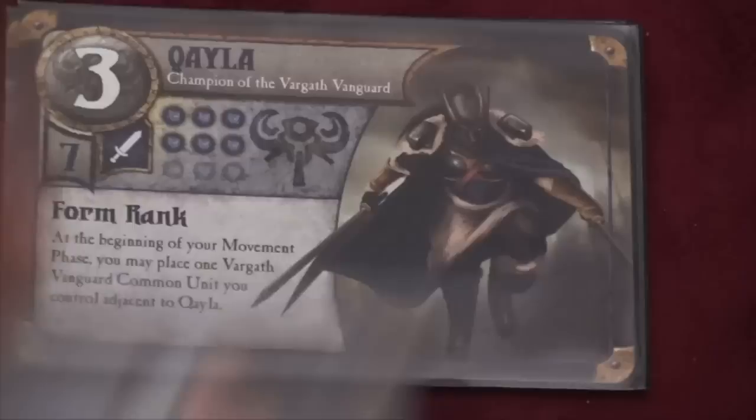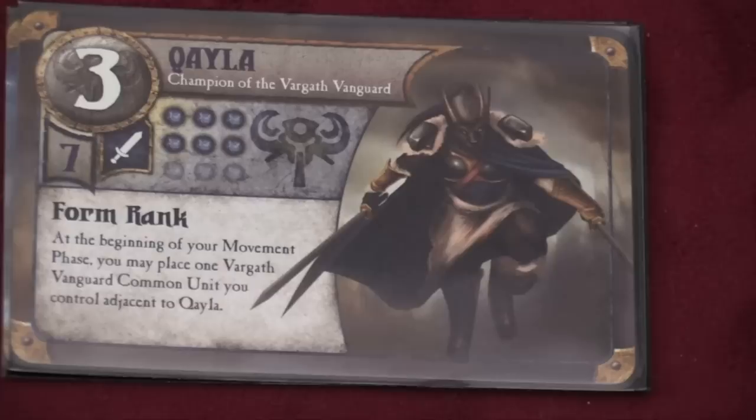You have defenders who hold the line, and they help the defense of people who are around them. Here, whenever someone takes a, well, we already showed that one. Here we have a champion. They form rank. You can place a common unit next to this guy. Not to mention, he's really tough as it is.